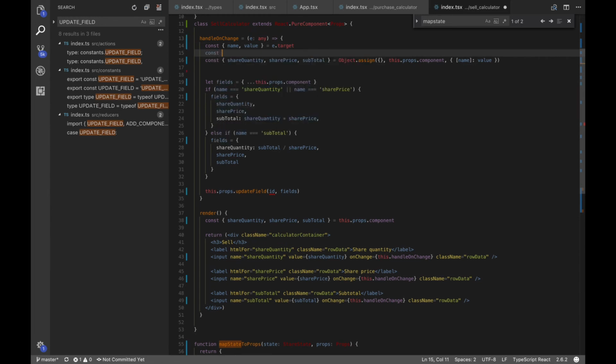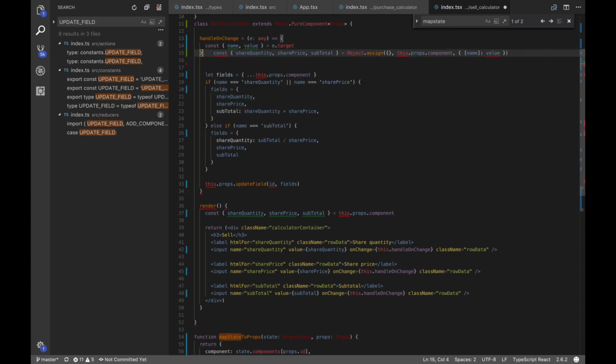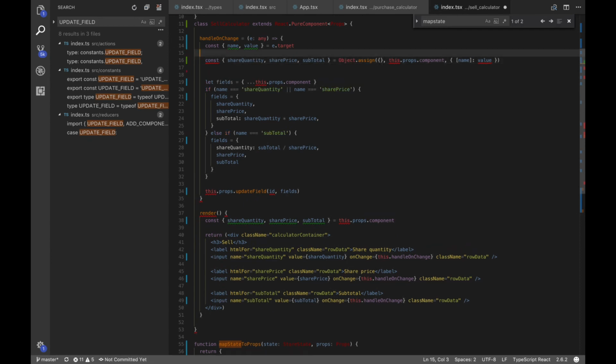Let's go up here. Const component. Oh, it's all different. Yeah, it's relative. Yeah, let's do it. Const ID, update field, and component should equal this dot props. Now this should just be component. This should also just be the component. Update field is just update field.